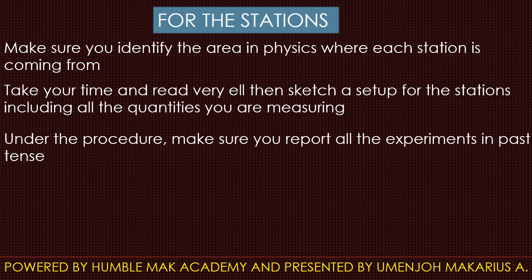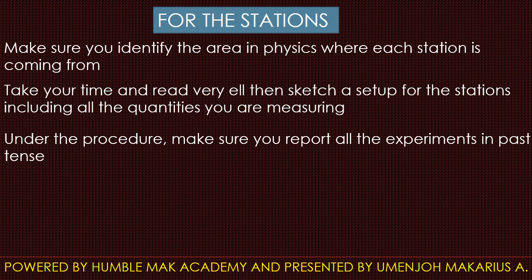Report in past tense that an outline of the block was made on a clean paper, and a ray of light was drawn, and so on and so forth, and optical pins were used and aligned such that the rays were straight, and so on and so forth. Good. So you have to report them in past tense.